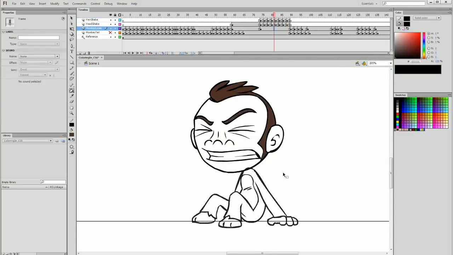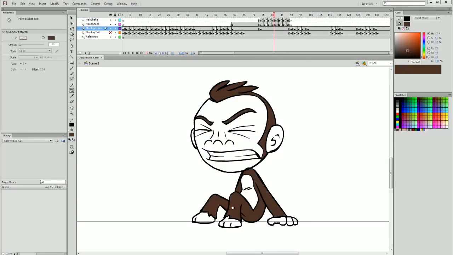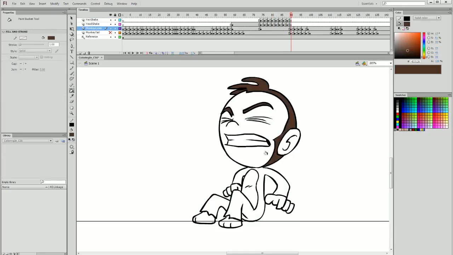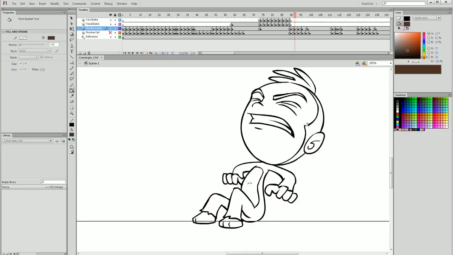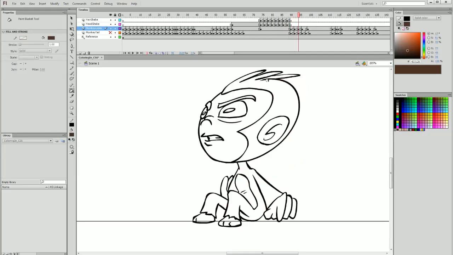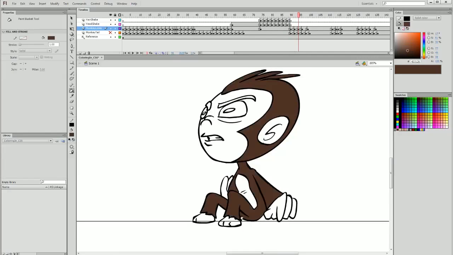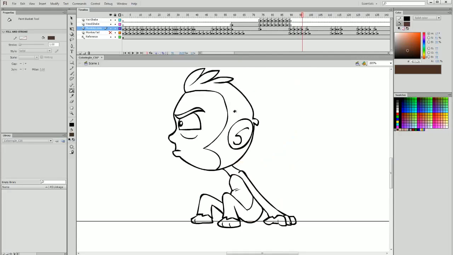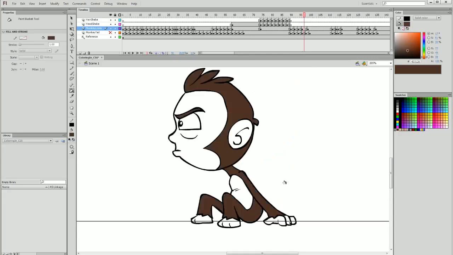And the body I only have to paint once. Click, click, click, and I'm done. And then moving on to the rest of the animation. Hopefully there aren't too many gaps and I can just sort of breeze through this a bit quicker. Flicking back and forward to make sure that I'm not missing anything. The eyebrows! Don't forget the eyebrows!